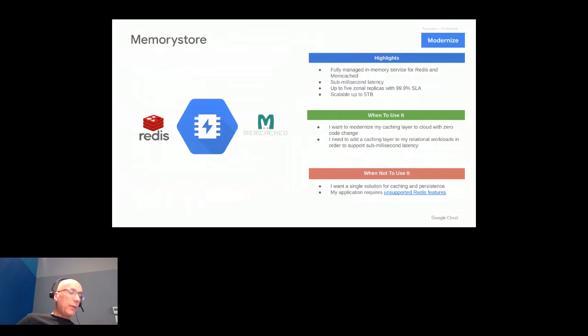Memorystore is not really a database. It's a caching mechanism for databases. So that is used in scenarios where you have sub-millisecond latency requirements. In that case, what you can do is you put Memorystore in front of your backend. So your application hits Memorystore. If the data is in cache, great, it's going to retrieve the data from cache. Otherwise, it's going to go to the database, retrieve the data, and put it in cache for the next time. So that's essentially it. It doesn't add the persistence of a data storage, but it adds that caching mechanism that is sometimes critical for the application.